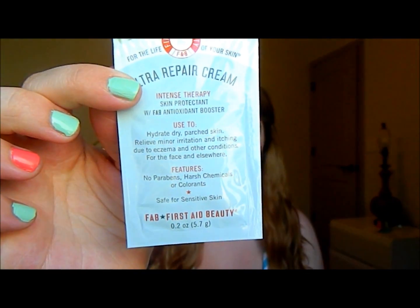It's just a sample from Sephora, I'm guessing. So yeah, I'm just going to use that as my moisturizer. It smells kind of funky. But, oh, I hope you guys can see me nicely, decently. Definitely feels moisturizing though.